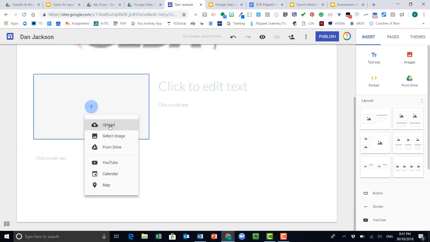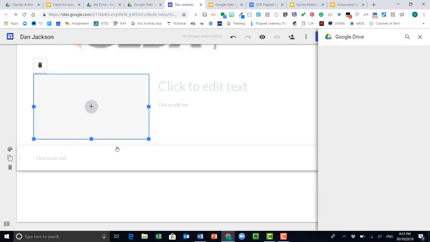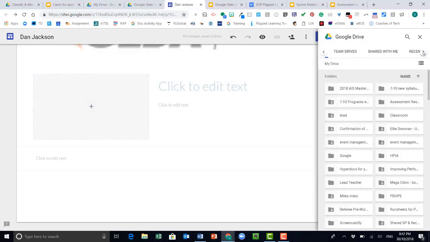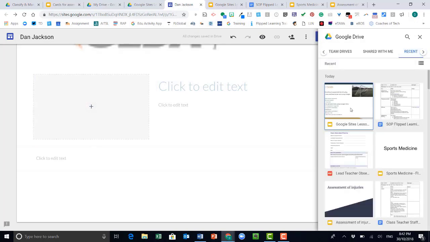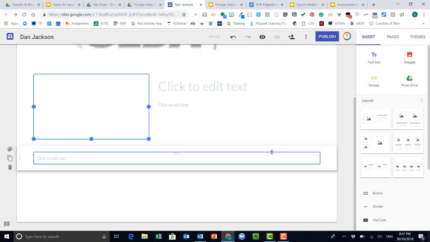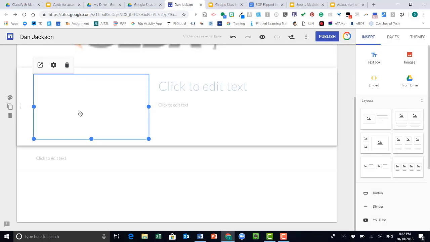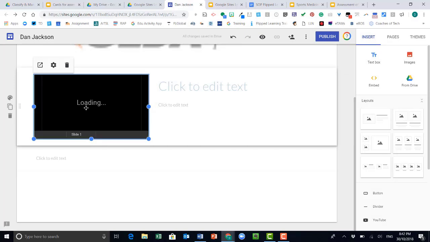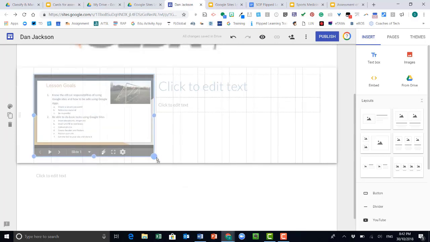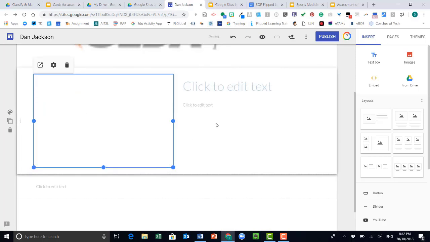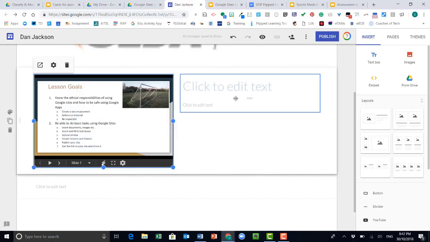Okay, here, choose what you want to put in here. It might be an image that you're going to put in. You might choose something from Drive. Let's go from Drive. Go across here, go to recents. The recent things, look at this. I might even just put this lesson PowerPoint straight in there for you. There you go. So that's your PowerPoint. It gets inserted, it'll load up, and so you guys can scroll through that if you like. If I want to make it bigger, I can do that too. Just make it bigger, and everything else will adjust straight away for me.